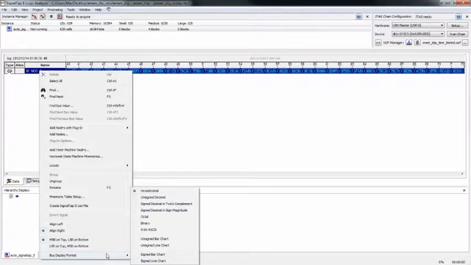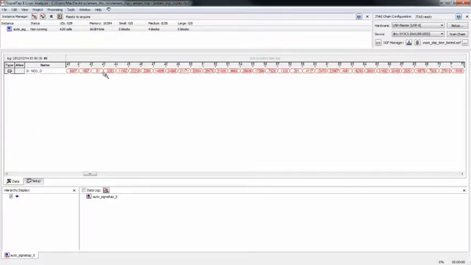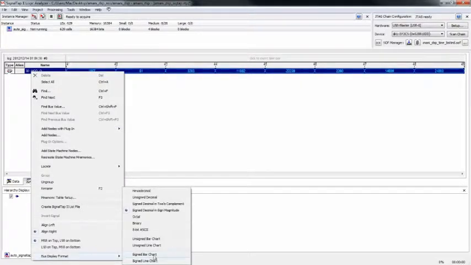For the rest of us, we need to go to bus display format and view it in, for example, signed decimal and signed magnitude. So now we can read the NCO output values in decimal format with their particular sign in front of them. However, one of the nice features is we can actually view it as a signed line chart.